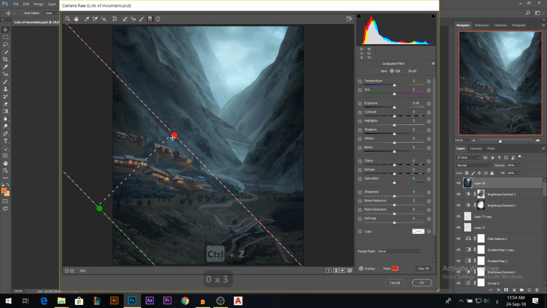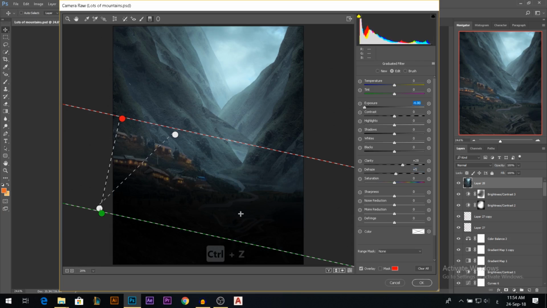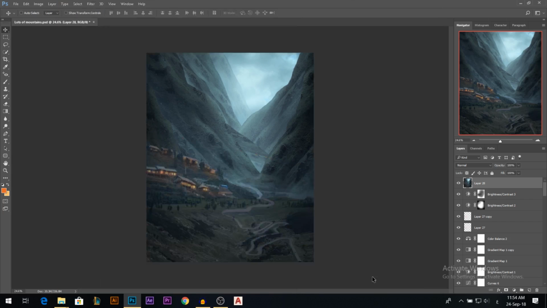So now I want to attract the eyes to the village. So I'm gonna increase the clarity here. So now this village is much clearer. Increase the clarity. You see now the houses are much clearer, and the dehaze removes the fog. Actually, the problem with this, if you can see, it's also affecting the bottom part. I only want to affect the village. So I'm just gonna press cancel.